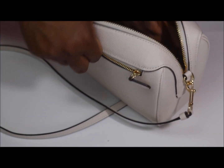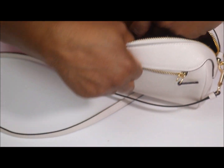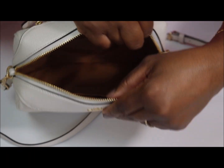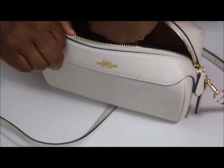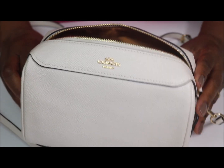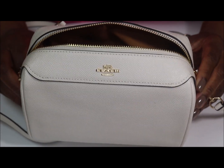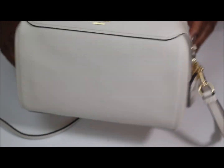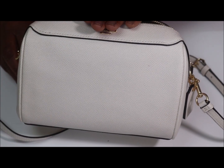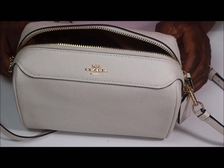On the other wall, it has 2 slip pockets, possibly for your credit card and your driver's license. Other than that, it's just a big empty space with that top zipper that I really like so that I can get in and out quite easily when I'm shopping. This bag is great for just a quick outing, or for going to the movies or dining out, as well as the shopping, like I said before. It's sleek, well crafted, and again, it's a very minimalistic looking bag that gets the job done. I think the long and short of it is that it's small but mighty.